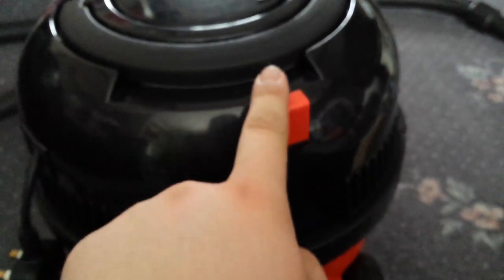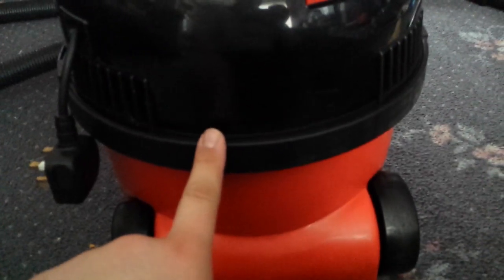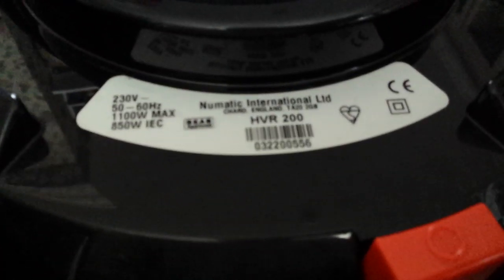Anyway, yeah. So, here we are. As you can see, it has the push button on-off switch and no high-low switch, because obviously this is a single fan, single stage motor version. So I'll just show you the rating sticker.